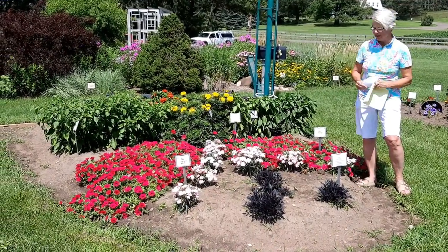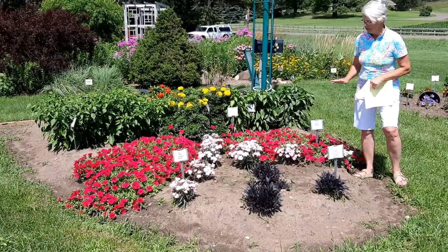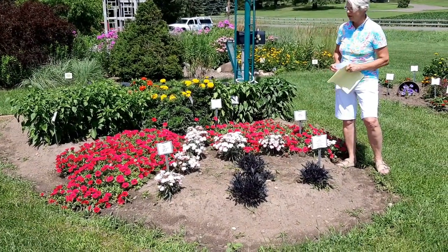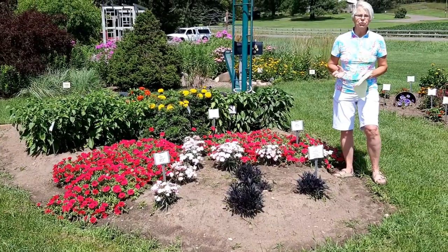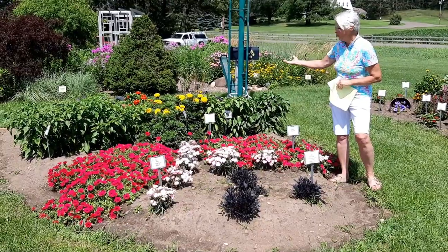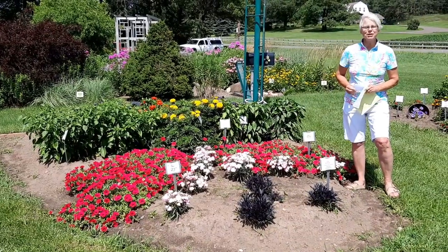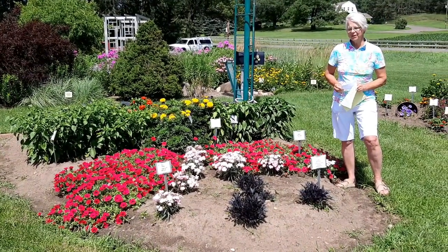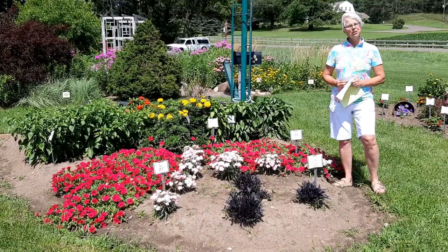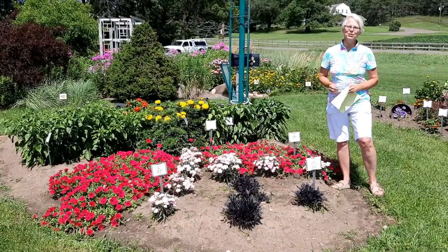So let's see, I've mentioned the raised bed, I've mentioned the challenge of spacing and planting, I've mentioned the marigolds, and that was a challenge for me, and the gypsophila. They just don't do well out here. It's too dry, and because I put them near cabbage, cabbages with big leaves and much greater height, the cabbage has overtaken the gypsophila. So I wouldn't do that again next year. I probably wouldn't even ask for it. But on the whole, I love my garden. It's great, and I've learned a lot.